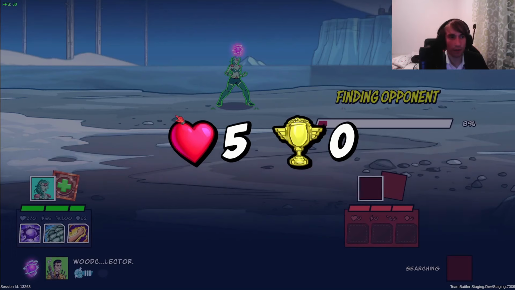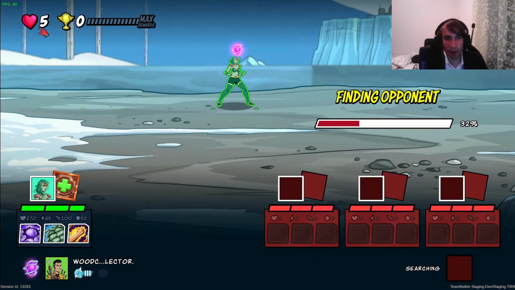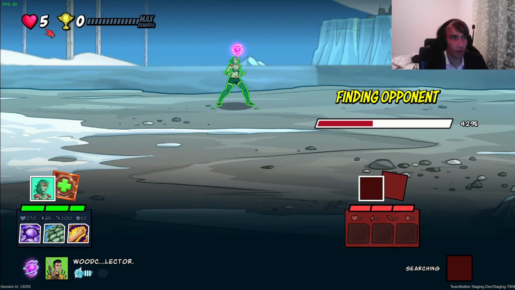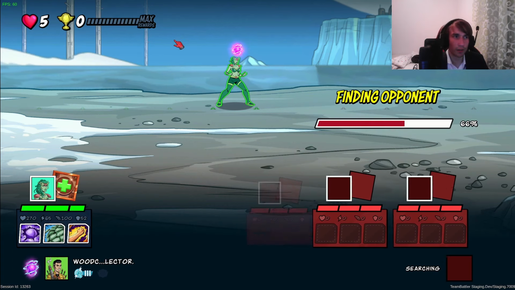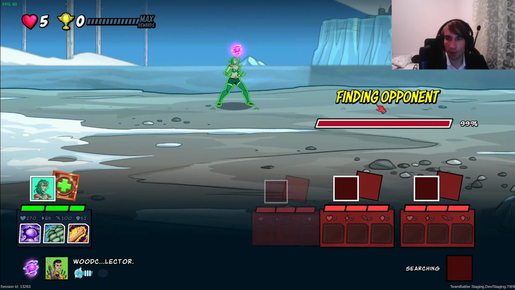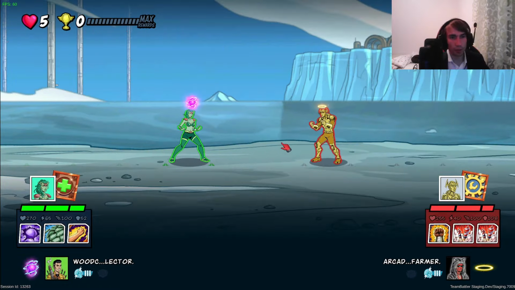I press battle. It shows me the amount of lives I have left and the amount of wins. You start with 5 lives, and they can only go down when you lose a game. The maximum amount of wins that you can get is 15, so let's try to hit that. The matchmaking will find an opponent, depending on your rank and which difficulty you selected in the beginning. When you find an opponent, your brawlers will start to battle.